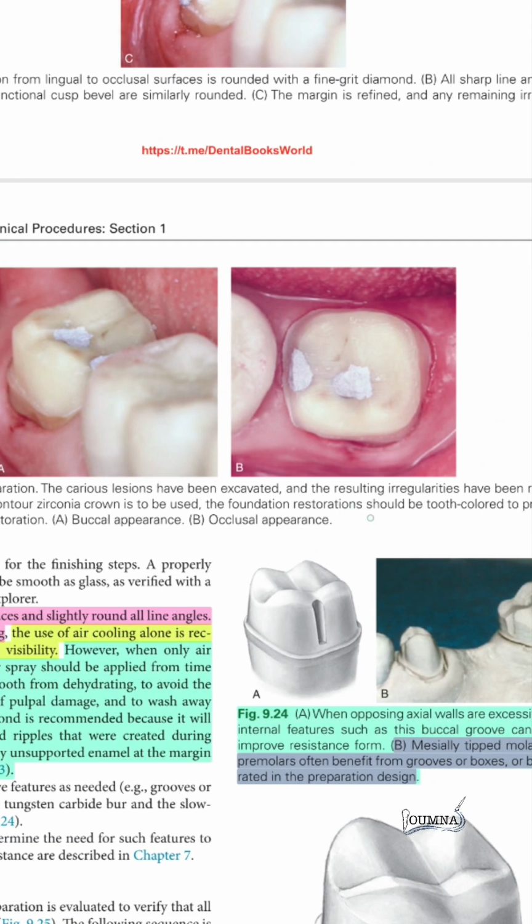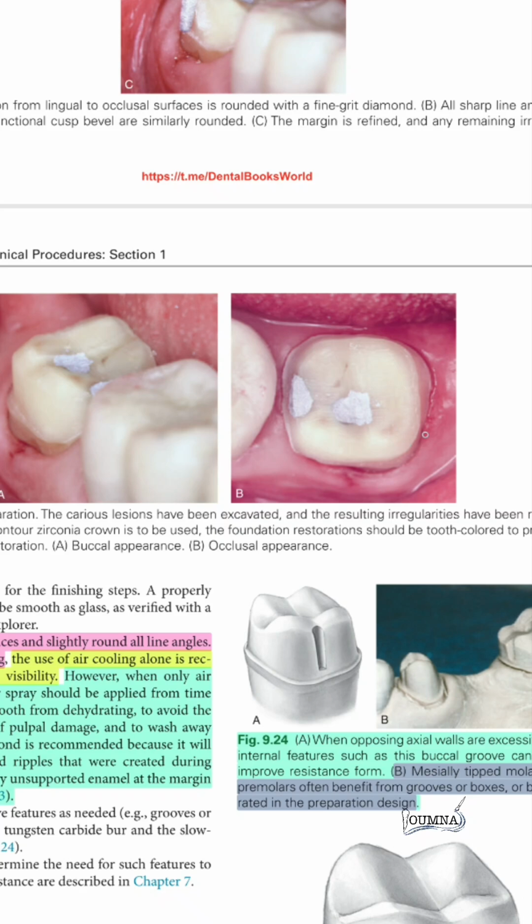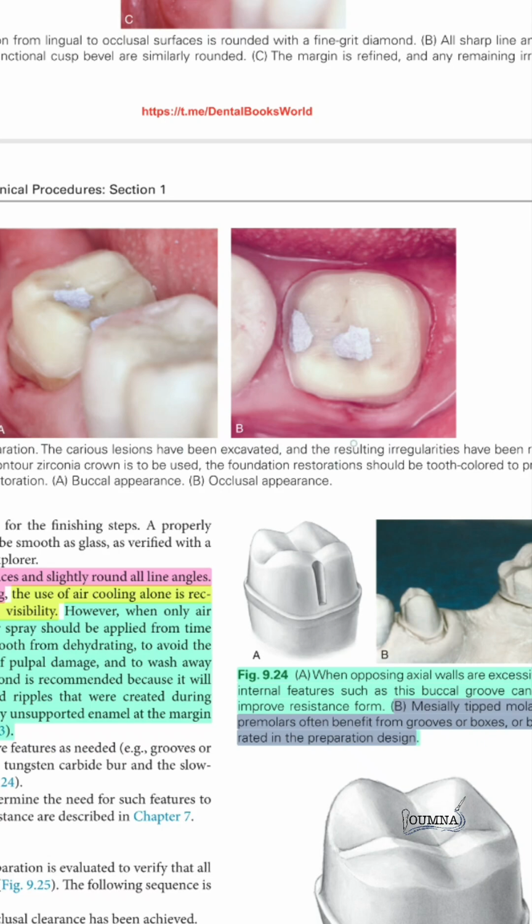We do an evaluation from the occlusal appearance. We see the chamfer that is smooth and continuous. We see that the angulation of the sides is not more than 6 to 10 degrees, almost parallel and almost 90 degrees. We see that the reduction of the occlusal surface is more on the non-functional cusps rather than the functional ones, maintaining the occlusal appearance of the original teeth.